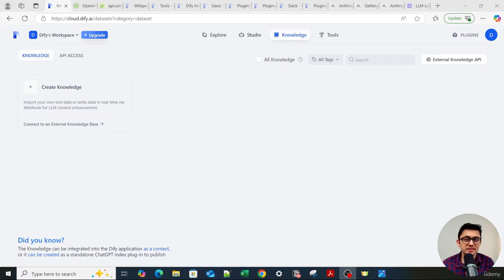Hi, everyone. In this module, we're going to be learning about knowledge bases. Now, we've already talked about why knowledge bases are important, and we've already talked about a technique to alleviate the limitations that LLMs have in terms of knowledge, which is called RAG, or Retrieval Augmented Generation. Now, the great thing about this platform is that it does all of the intricacies of performing RAG for you.